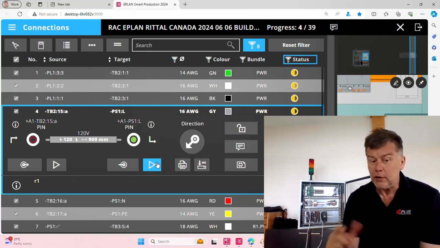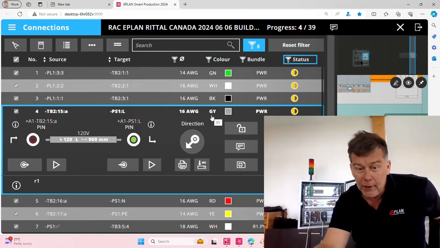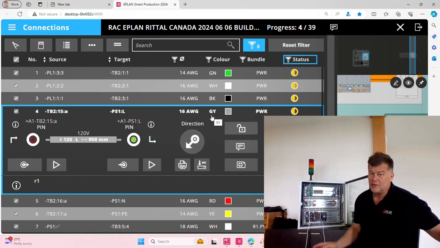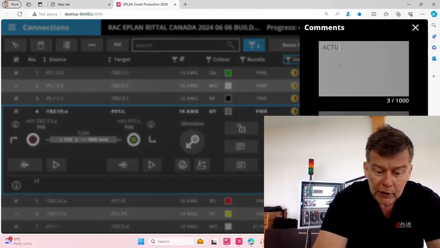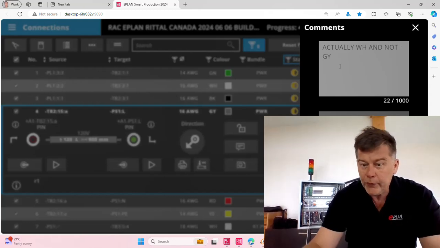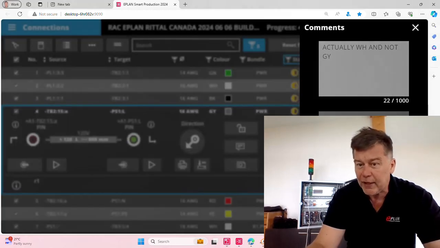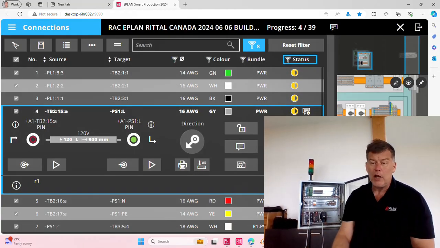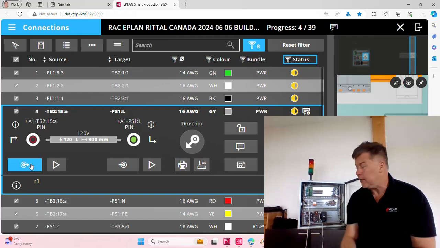And then if I go check out if it actually fits for this particular one, this is wire 120. It is the gray wire. In this case, it is not gray, but white. This is interesting because I can put a comment out there and say white and not gray. Does that really change anything? I don't think so, right? So I can just save that comment and it's fine. Engineering can then do the change. And I can now go and place it on the TB215, which is right there next to the blue one.